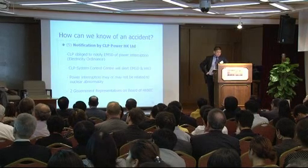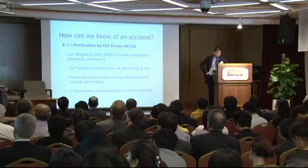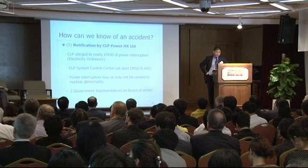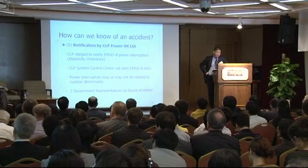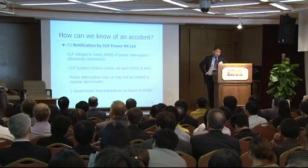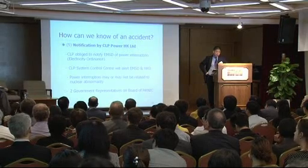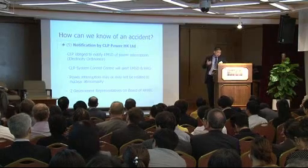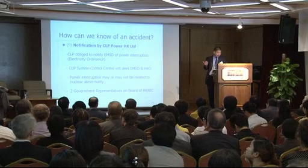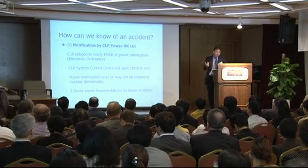Last but not least, the electricity generated at Daya Bay will go to Hong Kong. So it's a power source for Hong Kong. The CLP Power is obliged under the Electricity Ordinance to notify government of any power interruption that may be due to a power source outside of Hong Kong. So in case of any power interruption, the CLP System Control Center will have to alert our departments, alert EMSD and Hong Kong Observatory. But power interruption may or may not be related to nuclear accidents, and we have to follow up to investigate. And there are also two government directors on the board of the Hong Kong Nuclear Investment Company, and they may also make inquiries.